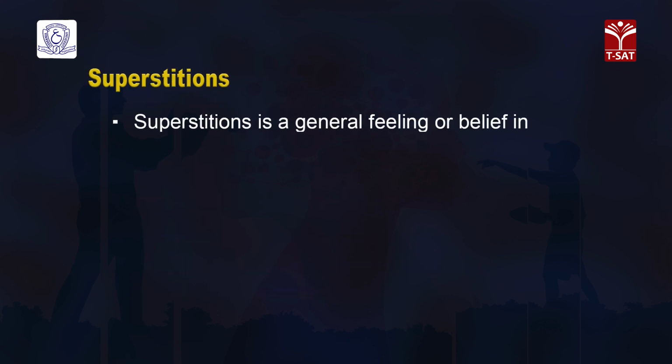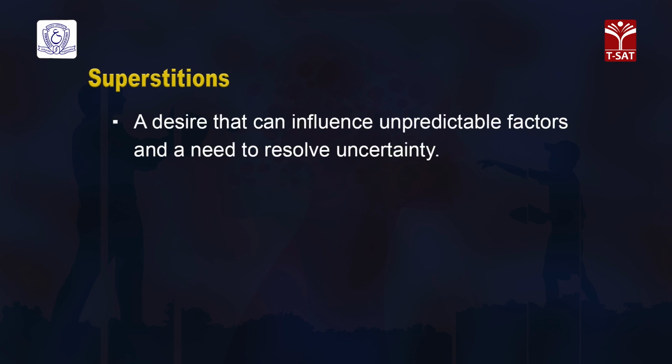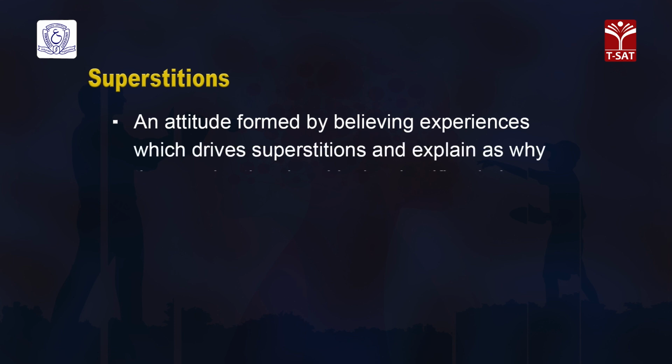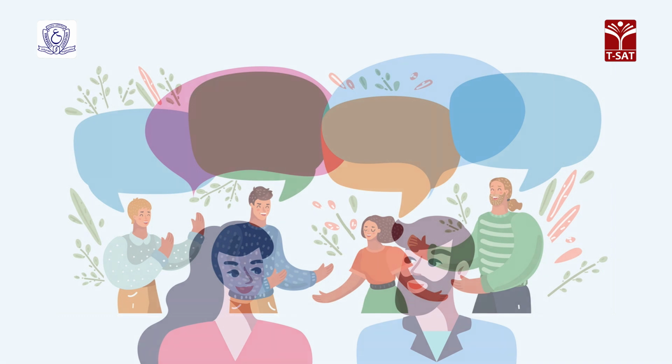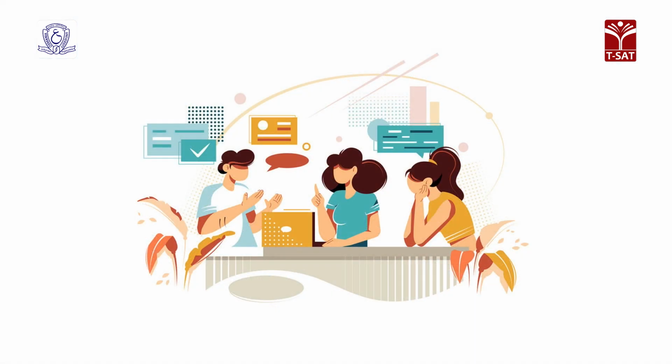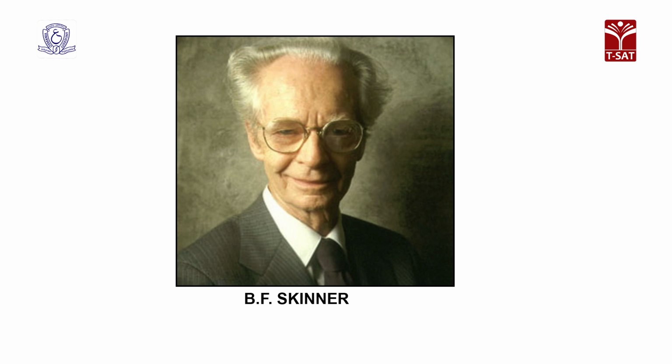Superstition. Superstition is a general feeling or belief in supernatural forces, forming an attitude to bring fortune or misfortune in someone's life. A desire that can influence unpredictable factors and a need to resolve uncertainty. An attitude formed by believing experiences drives superstitions and explains why they are irrational and lack scientific wisdom. Through operant conditioning, it is observed that there is no underlying relationship between the response and reinforcement, because the behavior elicited can be purely a matter of probability. When an individual behaves in a certain manner, unrelated to the outcome, and thinks that he or she was rewarded for it, he or she explains it rationally. According to Skinner, superstitious beliefs are the result of this conditioning.